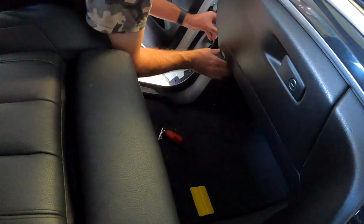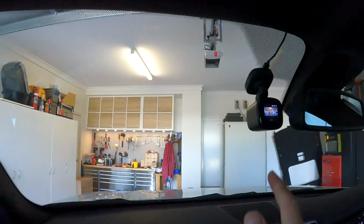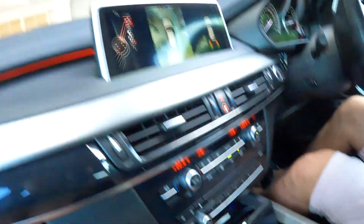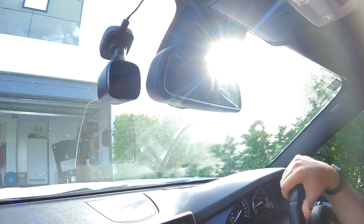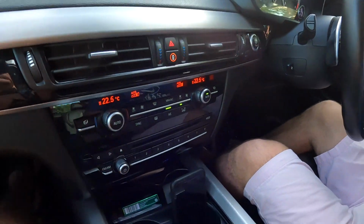Okay, so we have the camera installed. We've run the wire along the top, down the A-pillar, underneath, and over to the power socket for now. So we're just going to take it for its first drive and see what sort of information we get out of it, see if it's any good, and hopefully get some test footage to review when we get back. One thing we have noticed, the app connects really quickly, but I will show you guys that very shortly.